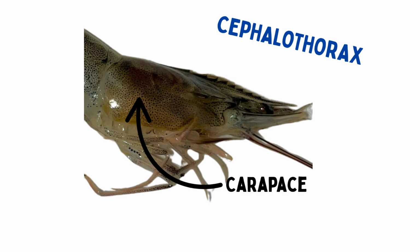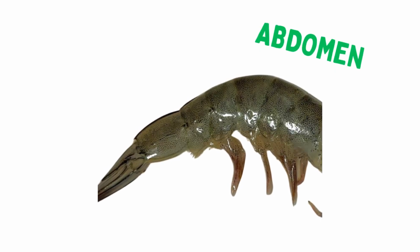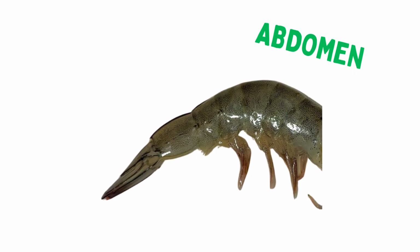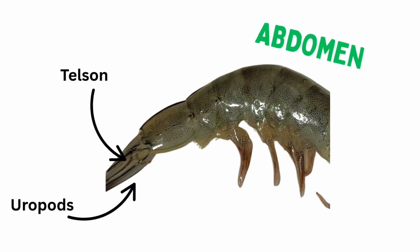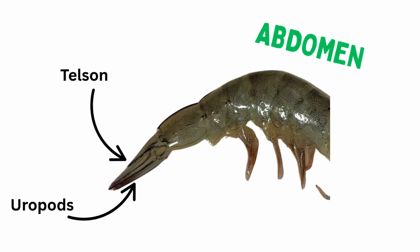feeding. Behind the cephalothorax is the abdomen, which is the long, segmented, and flexible part of the shrimp's body. It is made up of 6 segments and ends with a tail fan, which includes the telson and uropods. The abdomen contains the strong muscles that allow the shrimp to swim quickly, especially when it needs to escape from predators. This part is also the main edible portion of a shrimp.